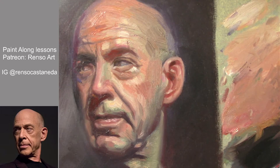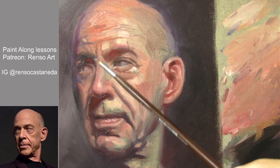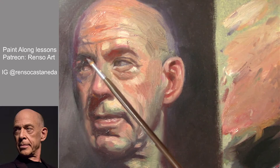Red here, and adding pure red here, and I'm mixing it here.